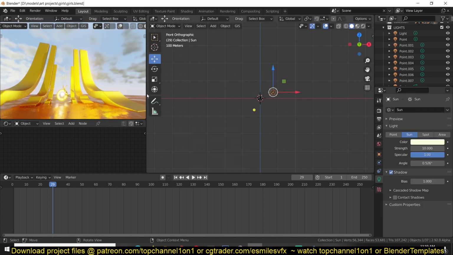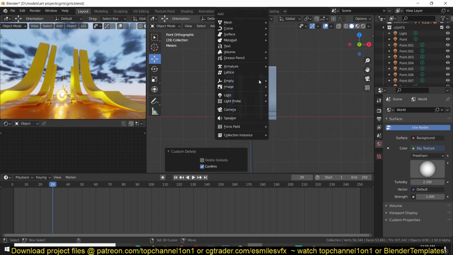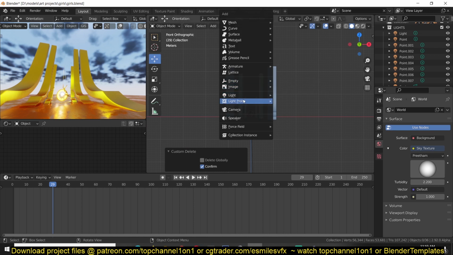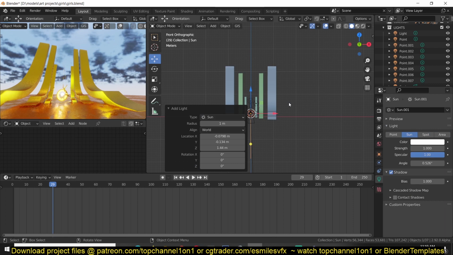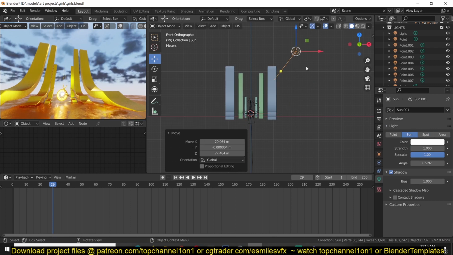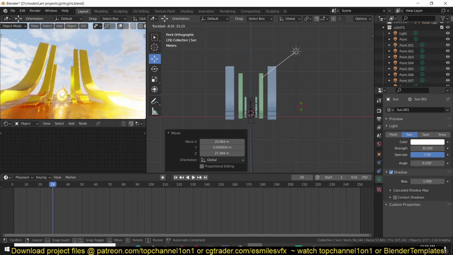And these clouds will look far better if you have a sun lamp in your scene. So if you see, they just look dark right now, but if I add a sun lamp, just give it some direction and increase its power to something like 10. Oh, let's try 30. You can see we get some amazing clouds.